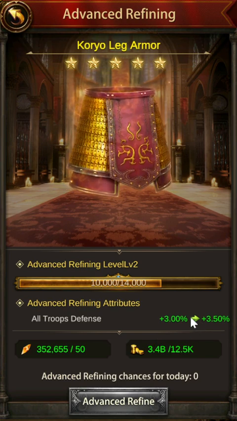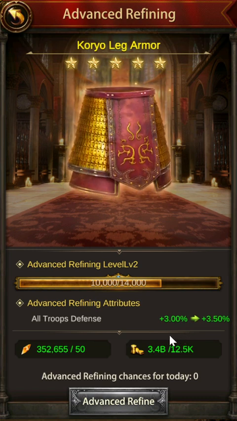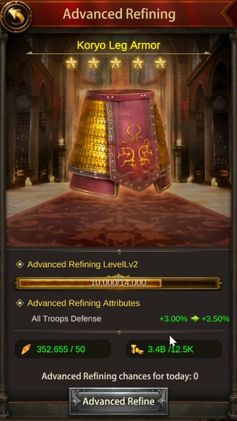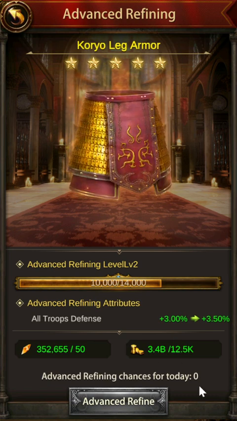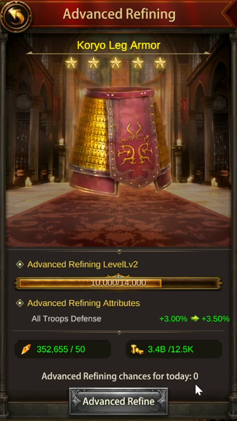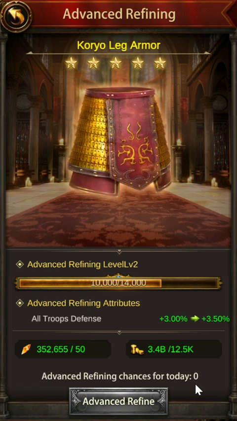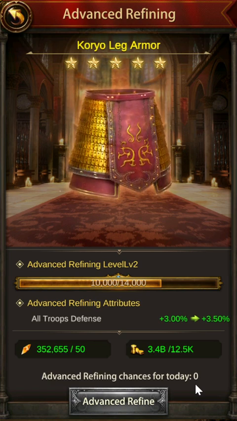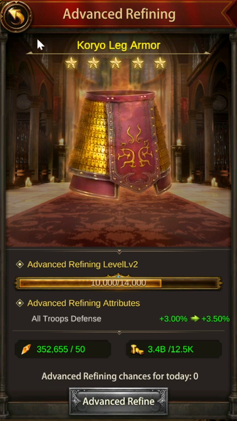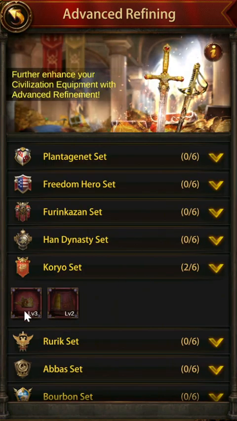And then this one, I was able to get to level 2, which is 3% all troops defense. I don't know yet what the cap of this is going to be. They are eliminating it per day, so basically everyone should be on a level playing field. Again, this only matters if you have Civ gear. Unfortunately, a lot of people still don't have a lot of Civ gear, so they're not going to be able to take advantage of this. But for those that do, it is a nice, basically free way to get additional buffs.